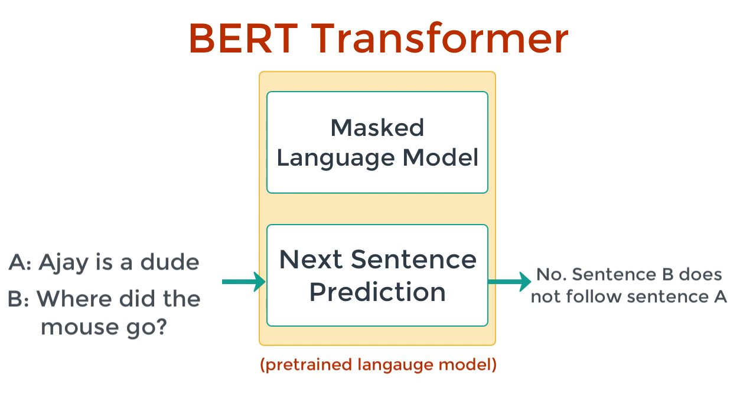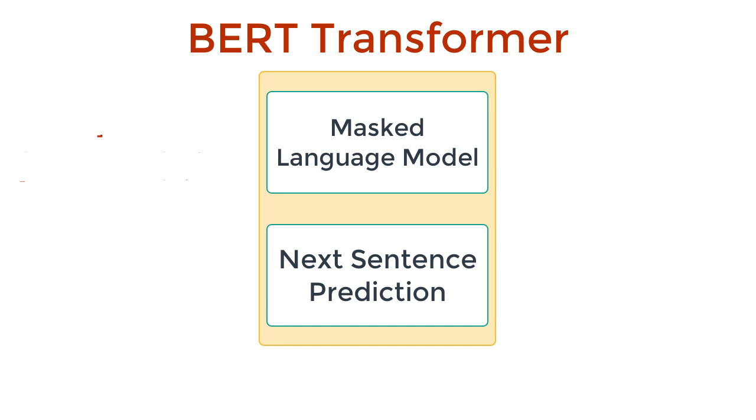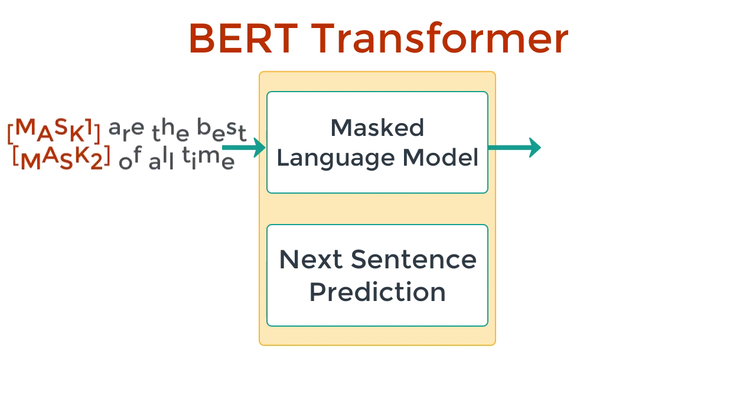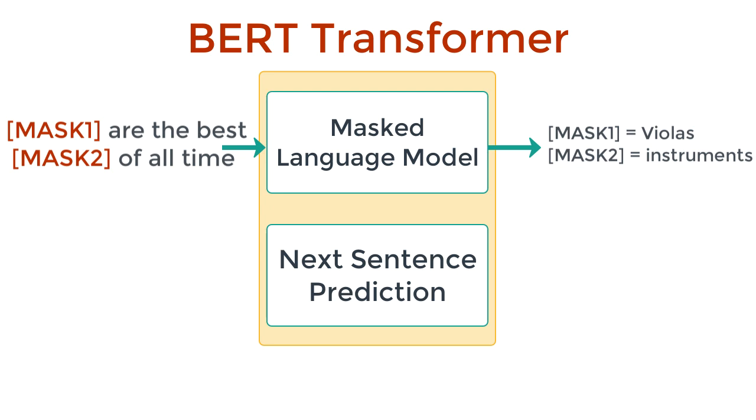There are some problems with BERT, too. We determine the vector of masks considering words that come before it and after it. But there are cases where the masks can be highly dependent on the other masks, too, especially if they are the main focus of the sentence. We may end up with syntactically correct English, but it may not make much sense, and this can lead to low-quality embeddings. XLNet tries to address this.